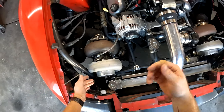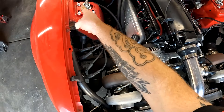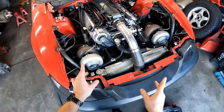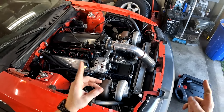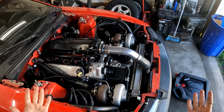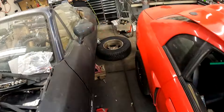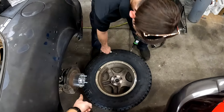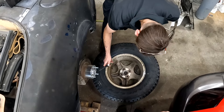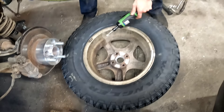It's pushing pressure back into here, then out there and leaking. So I want to cut it, block it, weld it, slap it all back together, and loop this back into the overflow - then the coolant system should be done. We need to pull out the intake, get the radiator out, and drain the coolant, which sucks because I've already done that like 17 times. Over here, Lane's being tedious trying to dremel out a wheel hub that didn't fit.